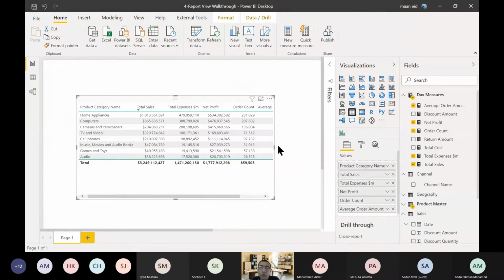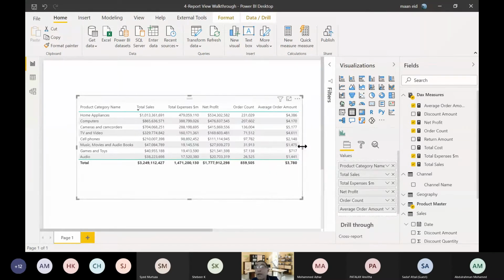The other very important concept, and in fact, you cannot do without it, is this concept now. Let's say I want a chart that shows my net profit now and my net profit previous year. You get what I want? I need a chart that shows my net profit, let's say January this year, and compare it to January last year. How can I do that? So what I will do is I need what we call a calendar.